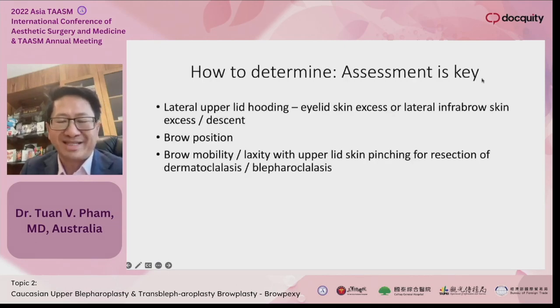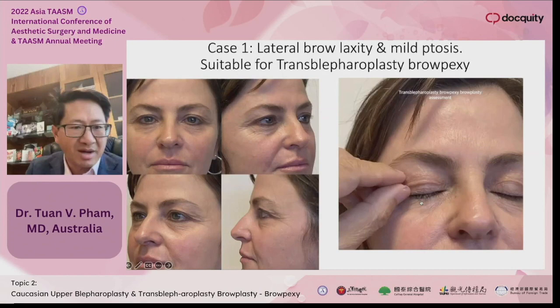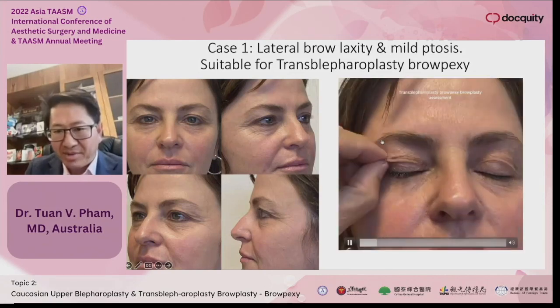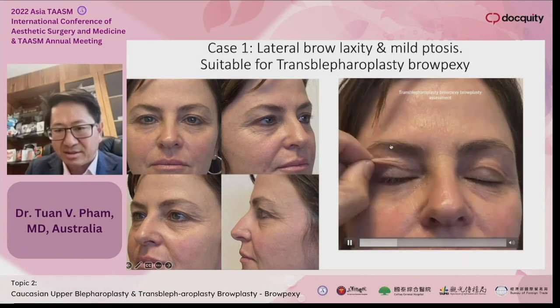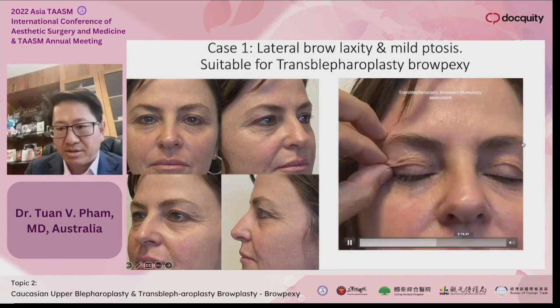So how you determine assessment is the key. The brow position and also the brow mobility. So this is how I do it. Assessment: you grab the skin, and the brow comes down. So if you're going to take that skin off here, the brow comes down. Later on, let's look at the hooding. So use a finger or a forceps. So there's a lot of skin, and this is very lax here. So you move it up and down, and the brow comes down very easily, okay? So if you take it off, post-op the brow will come down. That's lax skin. So in her, you want to stabilize or elevate a little bit.